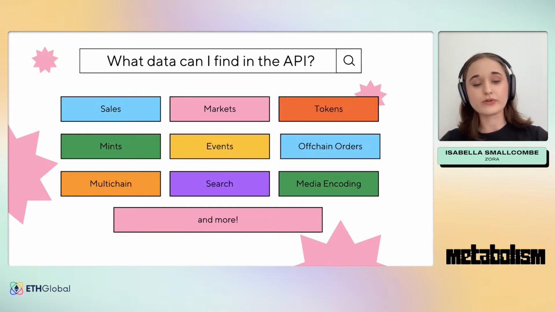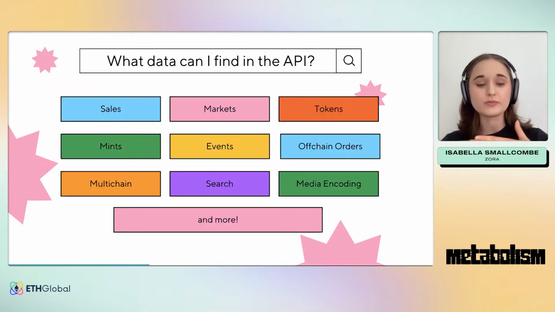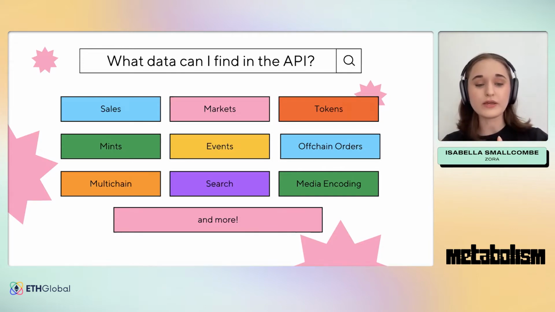We also support multi-chain. So currently, we're mainly supporting Ethereum mainnet, but as of right now, we have Rinkeby tip of chain going. So by tip of chain, I mean it's pulling the most recent blocks of Rinkeby. We haven't done a complete Rinkeby backfill of all the Rinkeby data history, but you can start playing with that.